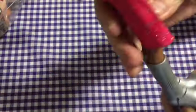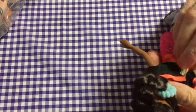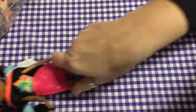And I think she's got a Barbie dress on and I don't think they're her boots, no. I don't think that's a Barbie dress. Well, it's a Barbie size dress, that's what I think anyway. Yeah, but she's in nice condition, isn't she? No writing on the back of her neck, thank goodness.